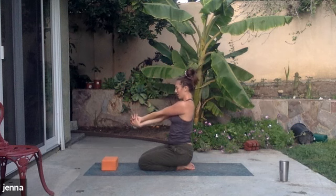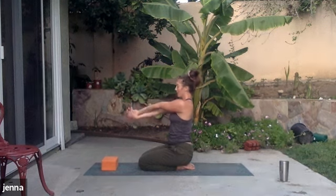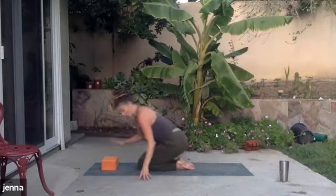So draw the hands in, extend the arms forward. You bring the hands towards the chest, you extend. Hands back in, forward, and back out. Okay, so let's stretch our wrists a little bit more.